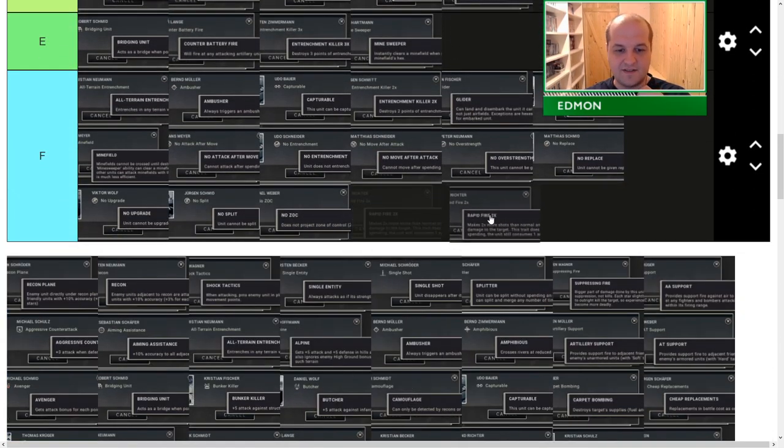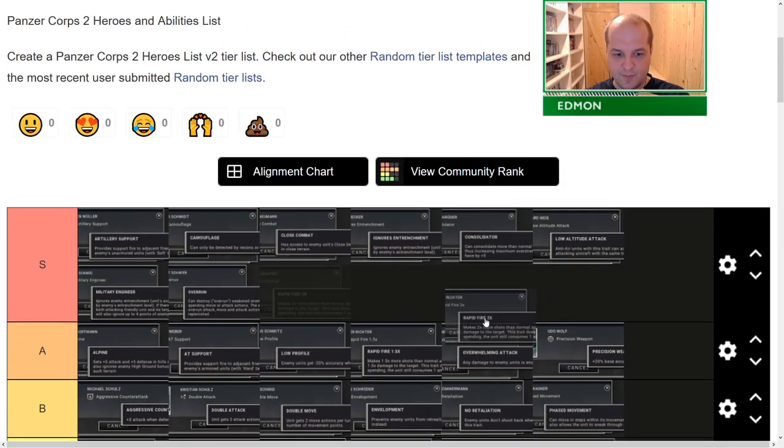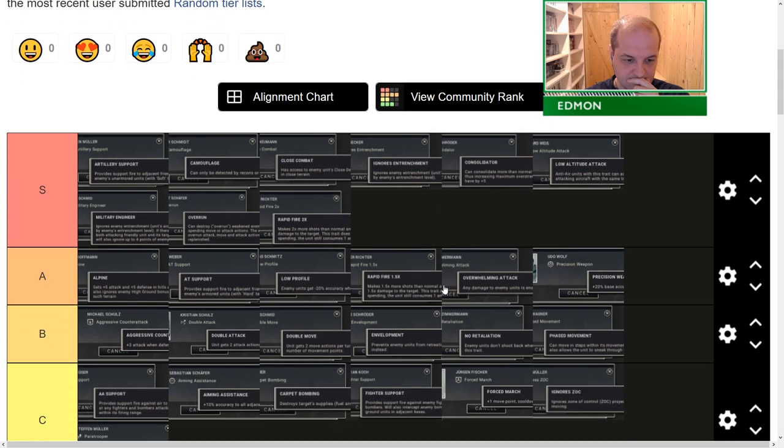Rapid fire 2x, I don't think you can get this as a random drop anymore. Ridiculously potent offensive hero. Not much to say, it doubles the attack power of your unit, which is terrifying. Hugely superior to double attack, especially on a unit with overrun or steamroller. Can just allow you to plow your way through an entire wall of units.